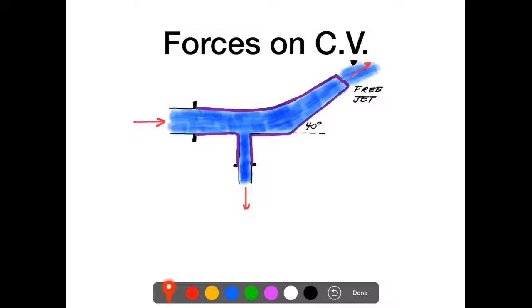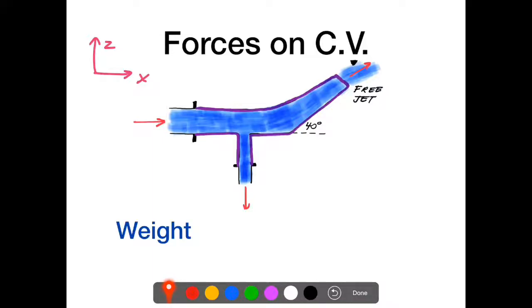So I like to start with the forces on the control volume. There's sort of a usual set of forces that we consider for these problems. One important thing about all of these problems is putting in a coordinate system. So I've got one up here on the upper left with x positive toward the right and z positive upwards. That's a good first step for all of these problems.